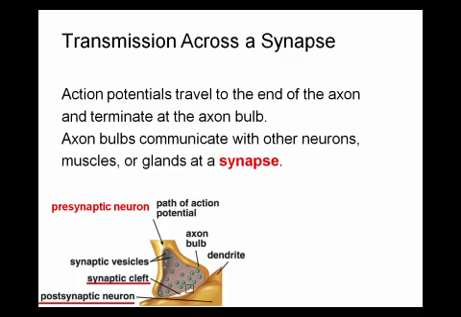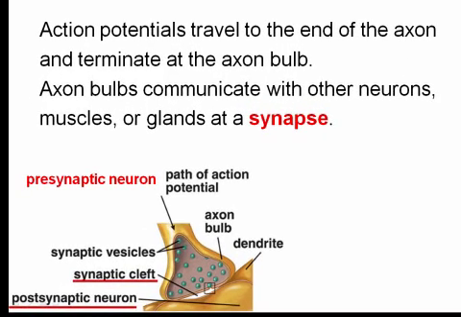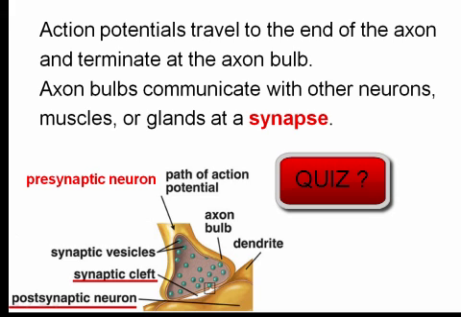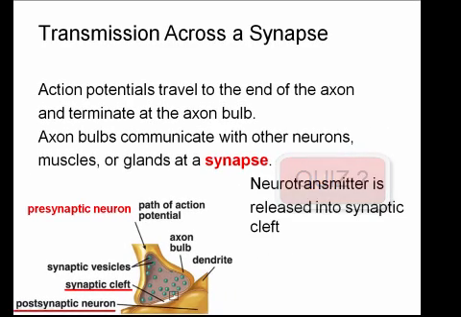Now notice in the diagram these cells don't quite touch one another. There is a little space which is called the synaptic cleft, and there is a chemical messenger that's going to be released by the presynaptic cell that has to diffuse across that synaptic cleft. So we want to look a little bit more closely at that synaptic cleft, and these chemicals are neurotransmitters that are going to be released across the synaptic cleft.